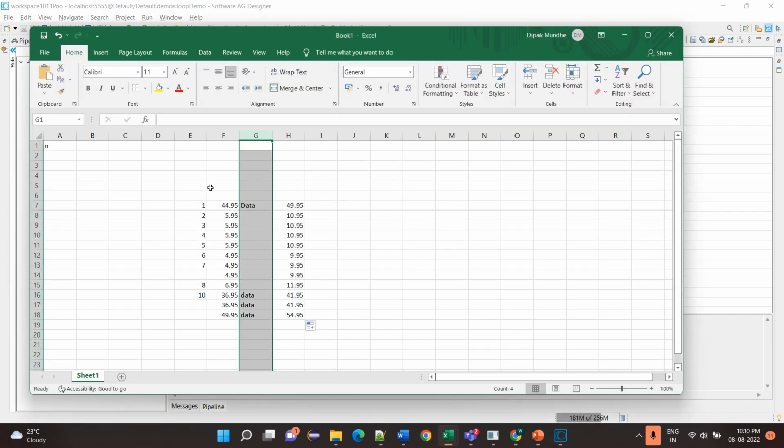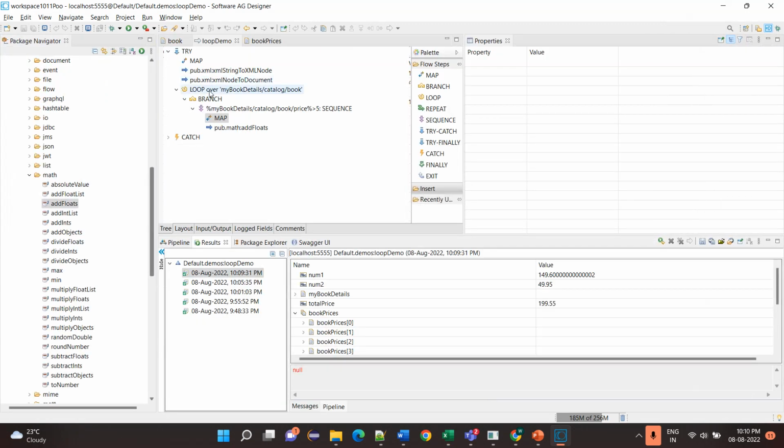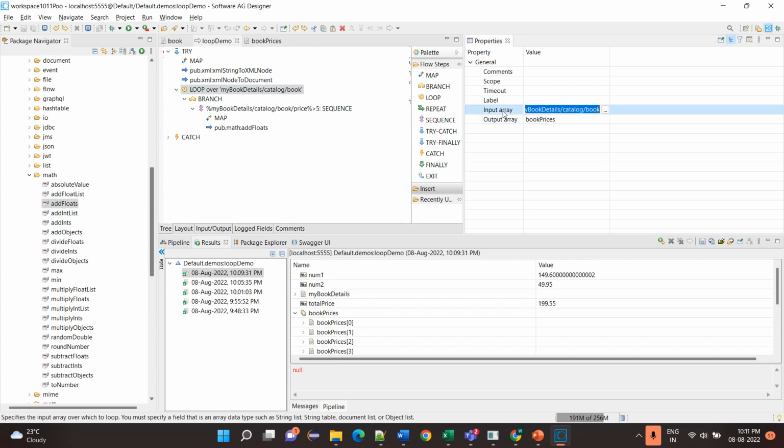Because the definition or creation rule of the loop is that we should have the same number of elements in the output array as in the input. If the condition does not match, it will automatically create a null element, and we don't want null. We cannot deal with null, and it will create a problem. That is the main reason we should not use the output array if we have fewer elements than the input array.